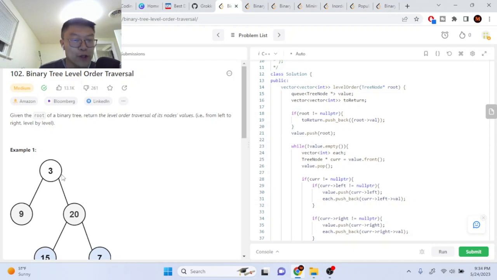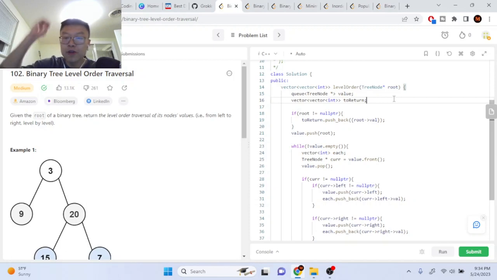What we're going to do is literally the same thing as what I explained before. The only difference now is that they want the end result to be in an array, so instead of just printing it out, it'll be an array. For that, we're going to have a 2D vector, which represents 2 return. Every time you go through a level, we need to create a new array and add it into 2 return. In the end, we return 2 return. That's all we have to do for this binary tree level order traversal.